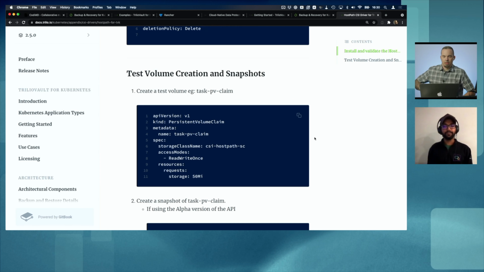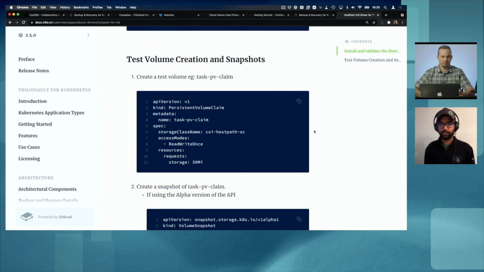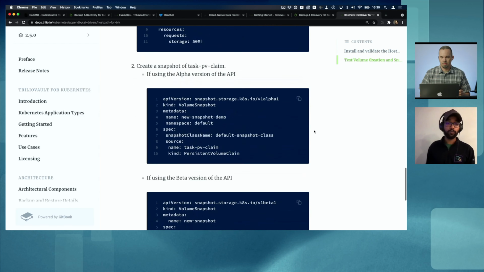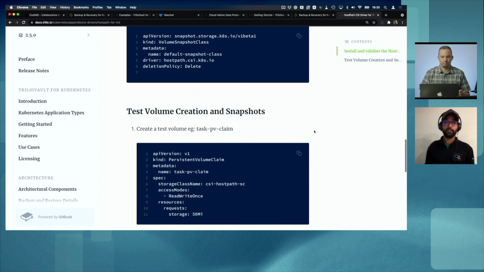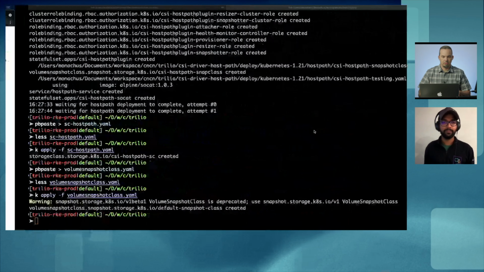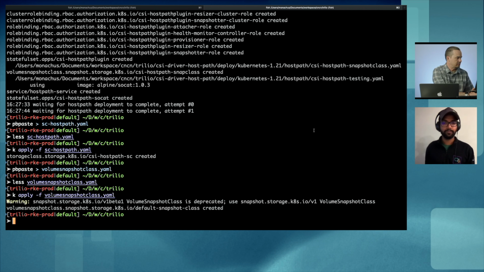Okay. All right, so we have all of that installed. Are we ready to move on to the testing, or do we need to skip this? We can skip this. I think we should be good in terms of the volumes getting created and so on. I think we can move on to installing Trilio now. All right. So for that, it looks like I need Krew.